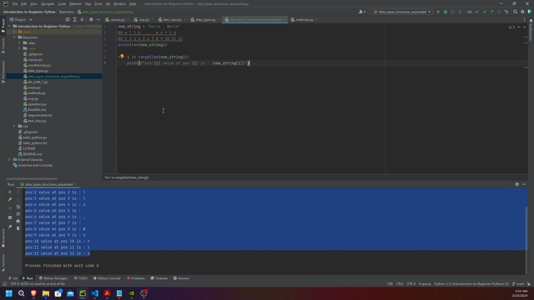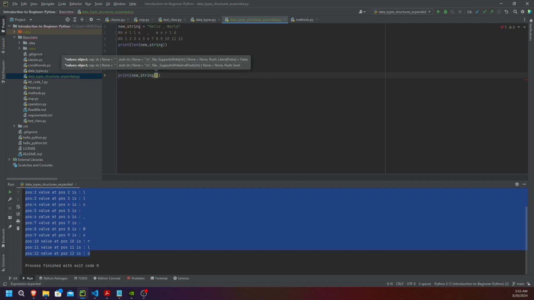So you're like, okay, so how does that help me? Well, you can think of a string in a bunch of different ways. So we can use something called slicing in Python to just print out particular parts of the string. So let's print out this new string. And for this new string, we're going to start at position 0, and we're going to go to about position 5. And we're going to run this.